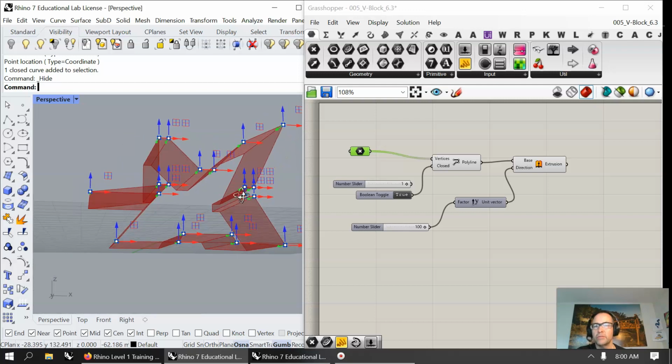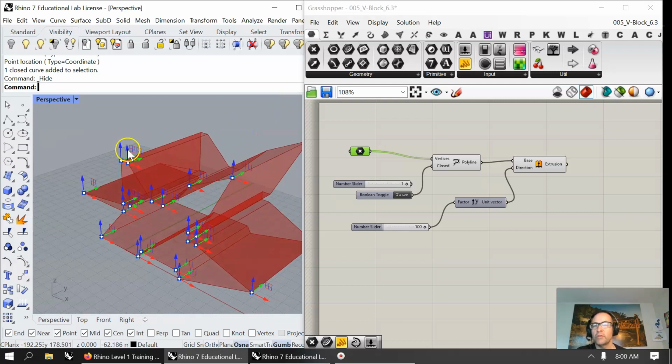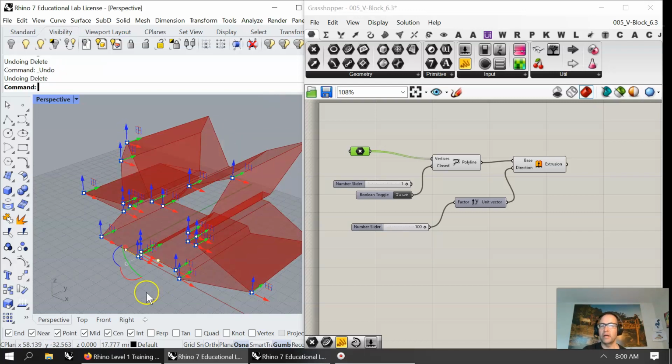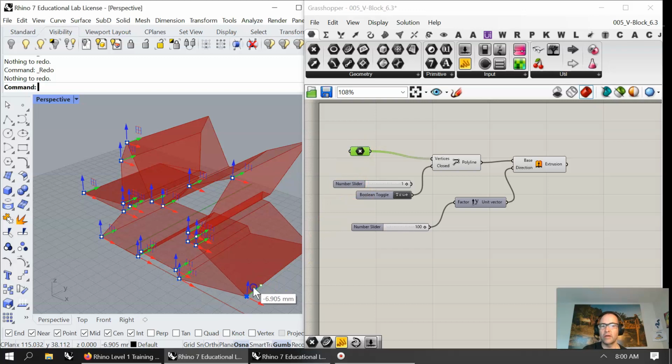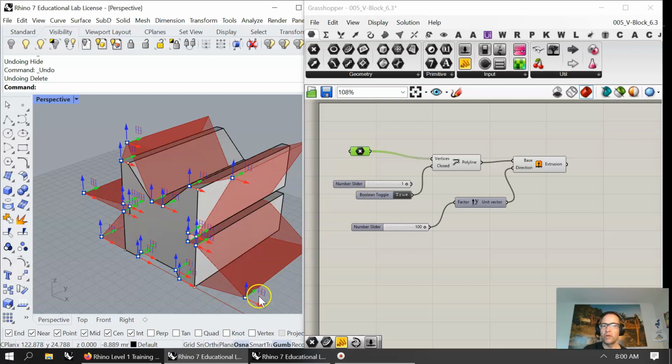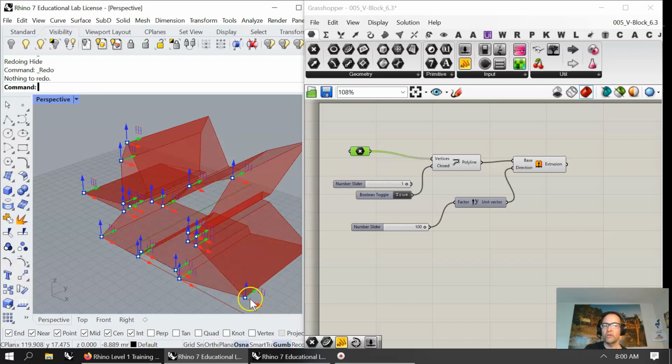Report history, possibly. Now, why you would want to play with your V-block this way, who knows? But let's go back and possibly, actually, I don't want to go too far back there. I want to leave that. That's fine. This is the model that I want to go back to. I've moved them around so much that it's like, okay, how can I bring those back to where they were? And of course, I'm not playing with the Grasshopper model because I've ghosted that in here. So you have to think about what you're doing as you do it.